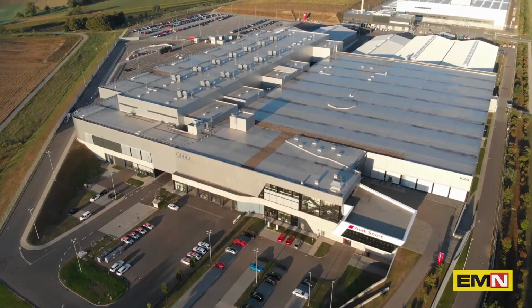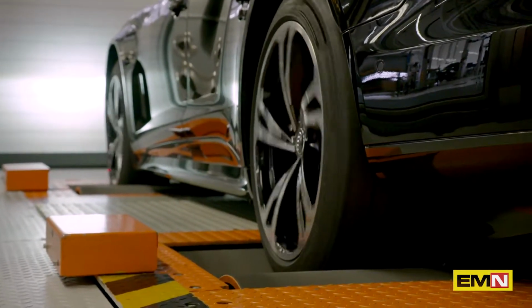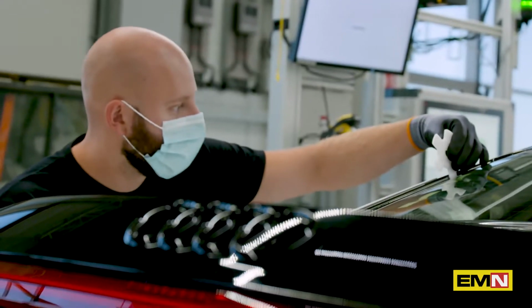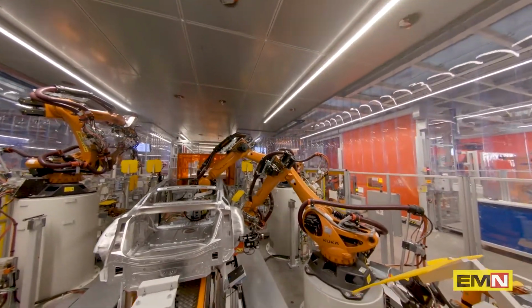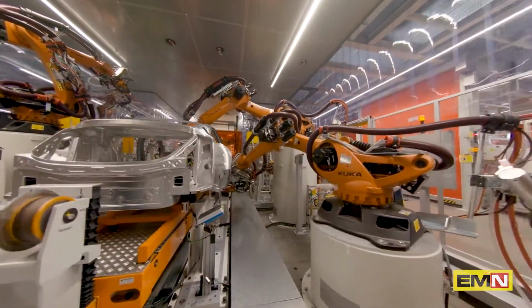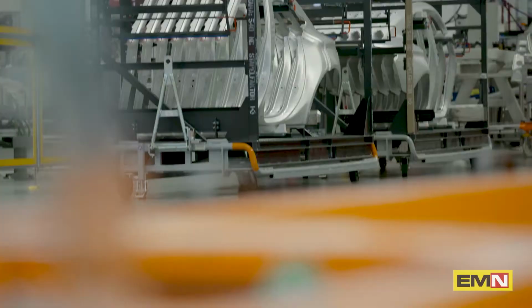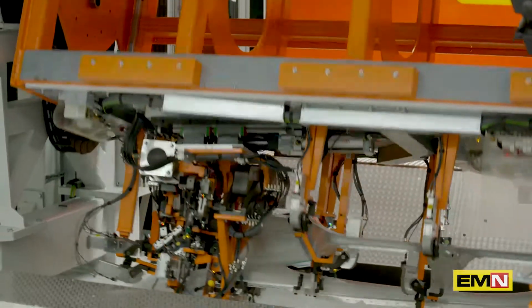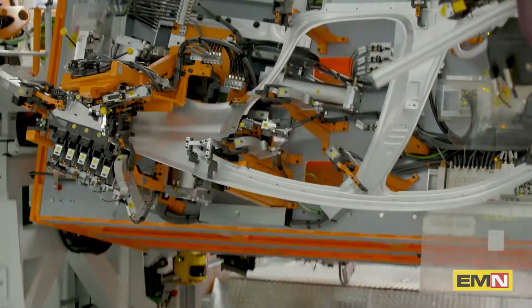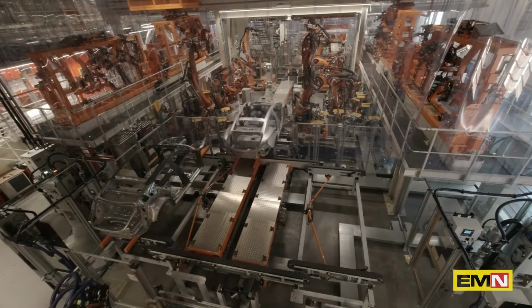The Audi e-tron GT is now being manufactured alongside the R8 at Audi's Böllinger Höfe site. Audi has integrated its excellent craftsmanship with its signature passion and precision into a highly automated smart factory, the best of both worlds. Designing the body manufacturing process was no mean feat for the planning engineers. Space is tight, and the Audi e-tron GT has a composite construction of aluminium and steel. And the result? Solutions that are unique to Audi and the Volkswagen Group.